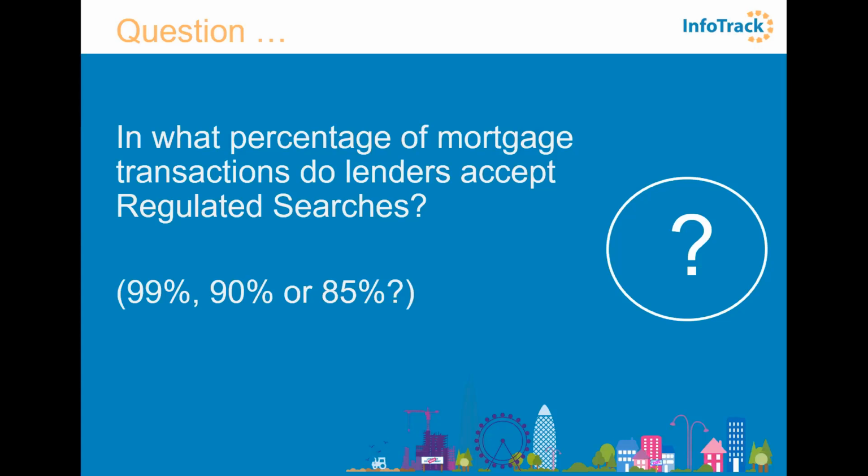And what InfoTrack does, it has a list of lenders that do and do not accept the regulated. So if you require more information at the end of this presentation, we're more than happy to send it on to you. We make it very clear what lenders do and do not accept the regulated, as suggested in the CML Handbook.